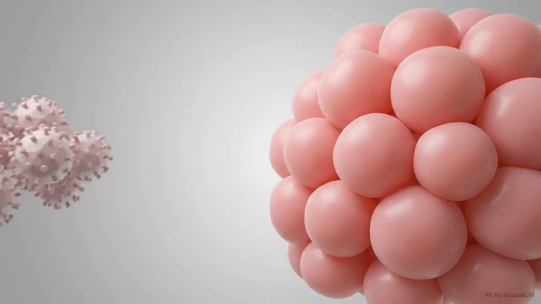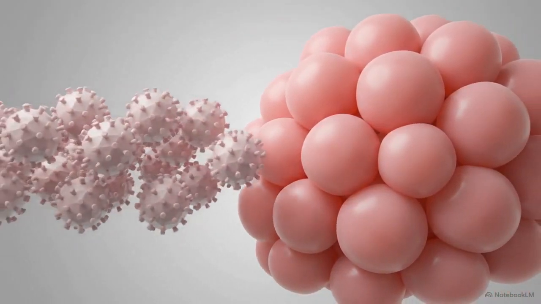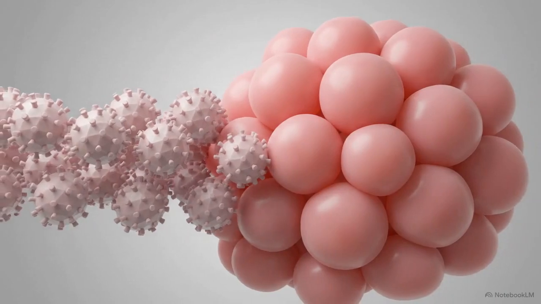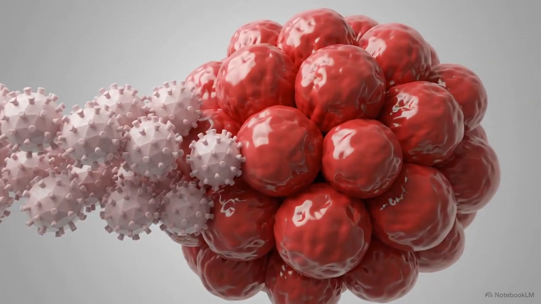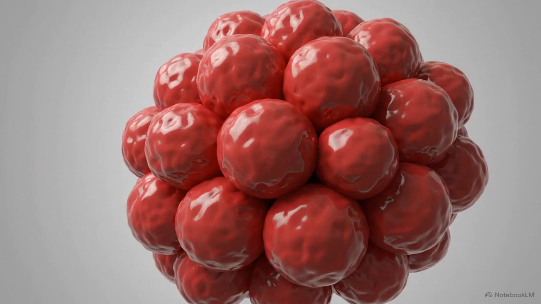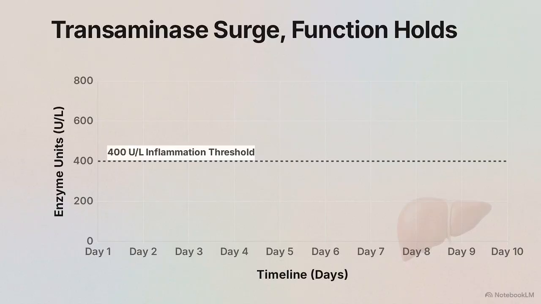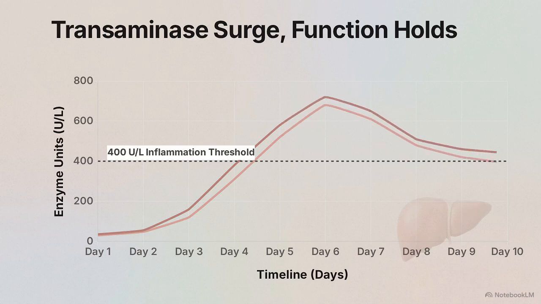Beneath these generic symptoms, the liver is undergoing massive hepatocellular injury. We can track this cellular destruction by measuring specific serum transaminases. Looking at this timeline graph, we see AST and ALT levels shoot upward, often surpassing 400 units per liter as the viral load damages the hepatocytes. However, during this initial acute window, the liver's synthetic function holds steady. Markers like serum albumin and PT-INR usually remain perfectly flat and normal, even as transaminases surge.